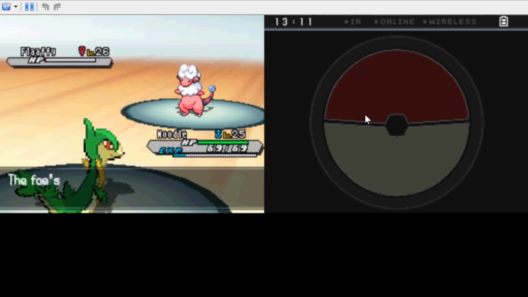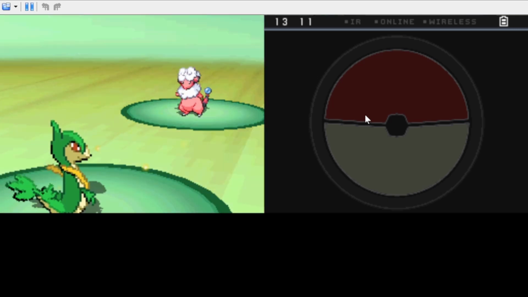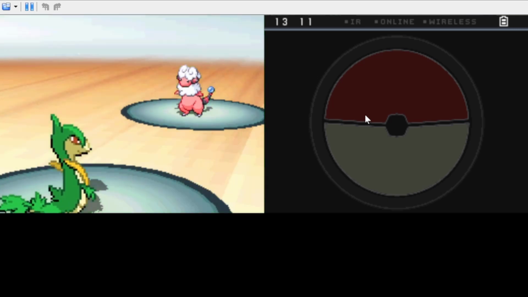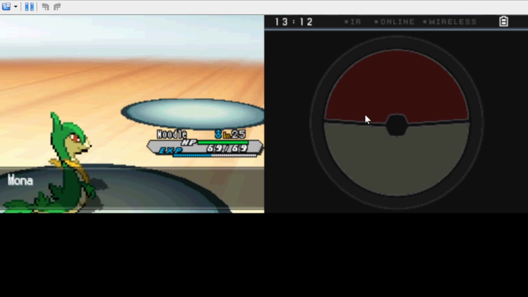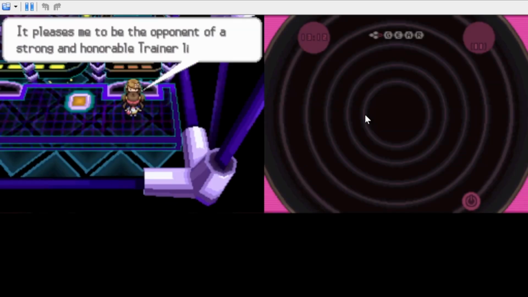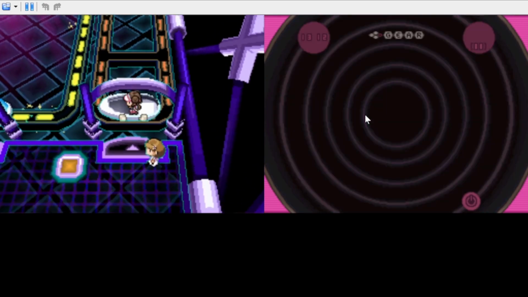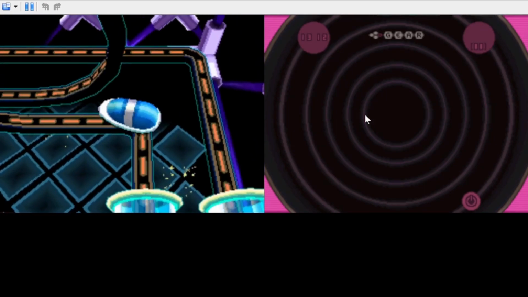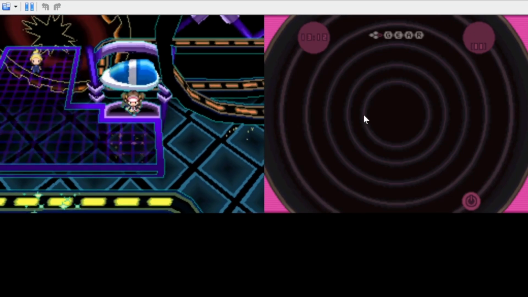So I think the play for me is to just keep leveling Servine so that it gets strong enough to tank a Flame Charge, which it can do already, and use Leech Seed. And then after that I can just keep drinking bottles of water, probably. Or maybe I can switch to Yamask and then do something with that.